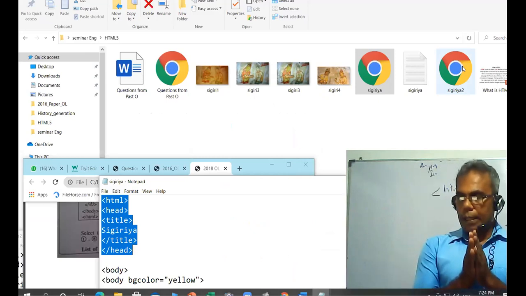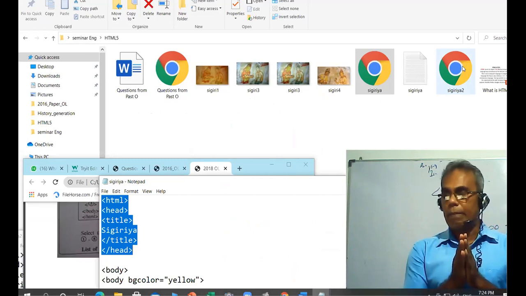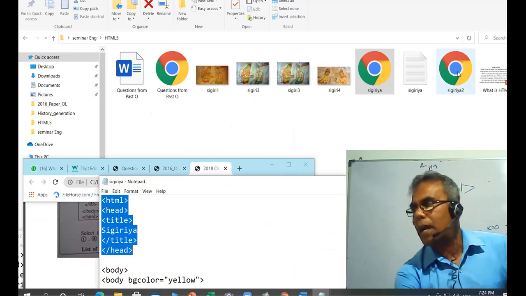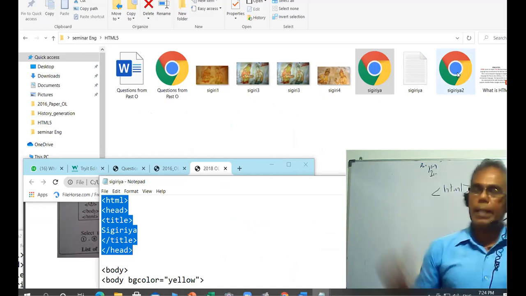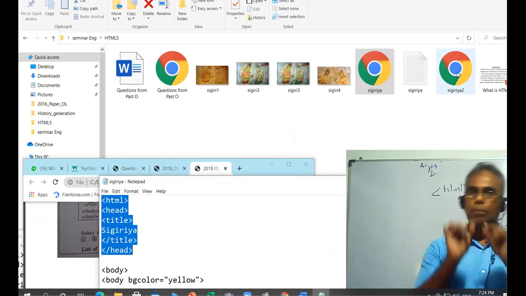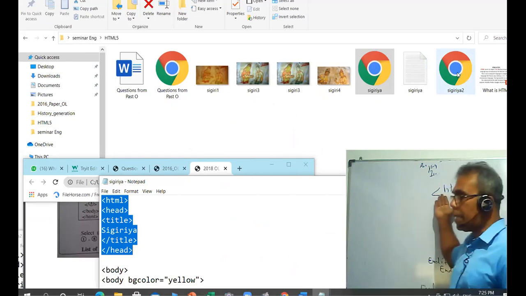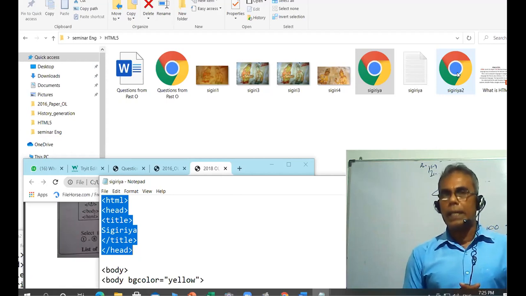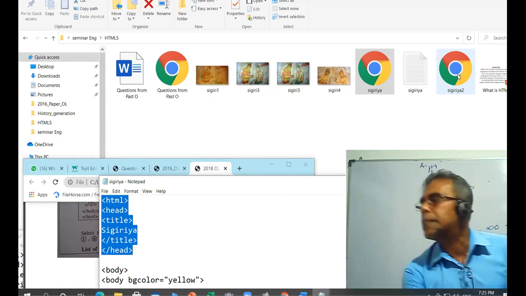When we write some tags in notepad, and when we give the extension as html, because of html it understood this, that is why it opens in the web browser. I told you that these tags are instructions to a web browser. That means the web browser can read these tags. What we write in tags, the web browser can read, and the page opens with HTML. That's why when I give the extension as HTML, it opens with the web browser. It is identified in the web browser. I think it is clear, students.